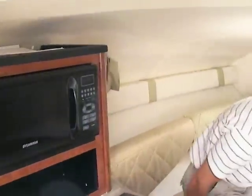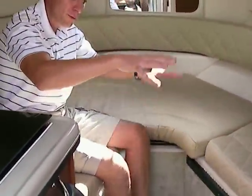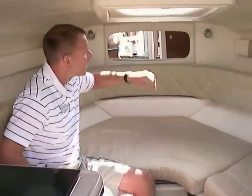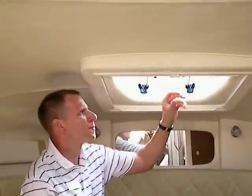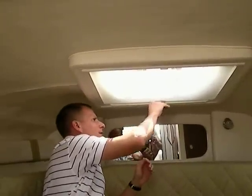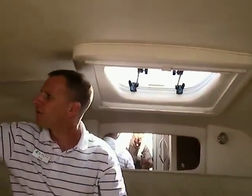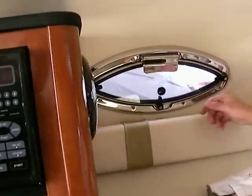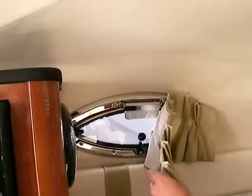Inside the cabin, two people can easily sleep here. The table is located underneath, which comes up to form a dinette or drops down and fills in to create a full berth cushion. There's a full mirror and gimbal lighting. There's also a hatch up through the deck with a built-in shade on a slider, so no clumsy pieces to deal with, plus a built-in screen as well. The stainless steel port lights are located here — they open up and have screens, built in with curtains which make the cabin look even nicer.